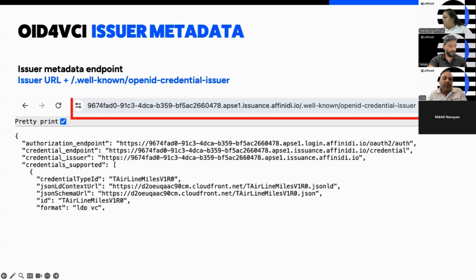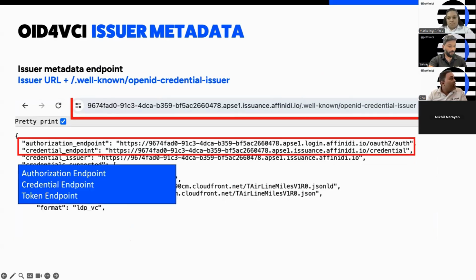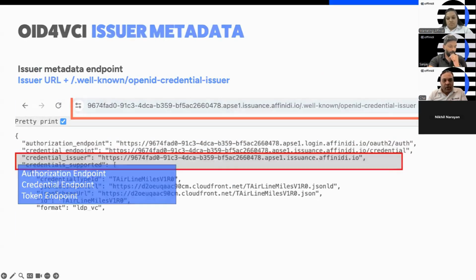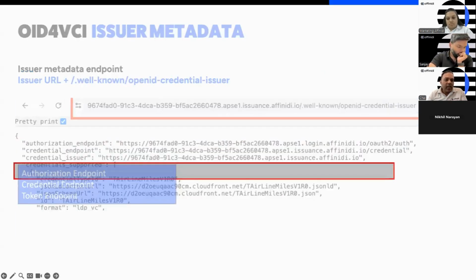These are the standards maintained by OpenID. If you go to that particular URL, you would see the issuer metadata. The metadata could include authorization endpoints, credential endpoints, token endpoints, the kind of VCs they are issuing, and so forth, right? Now that we have that information, let's look at how the actual issuance flow works.